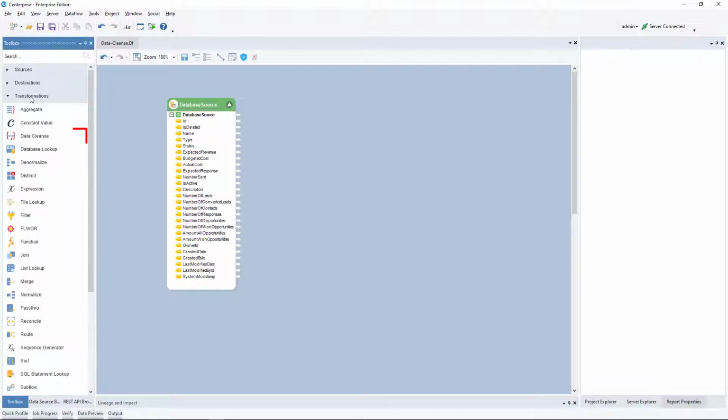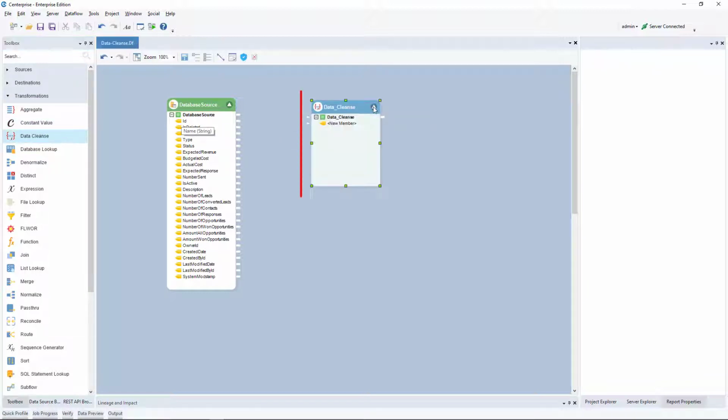Drag the data cleanse transformation object from the transformation section of the toolbox and drop it onto the Dataflow designer. You can see that the object is currently empty. However, this input port can be used to map your source data into it. We can simply drag and connect these ports to add the data fields in the object.